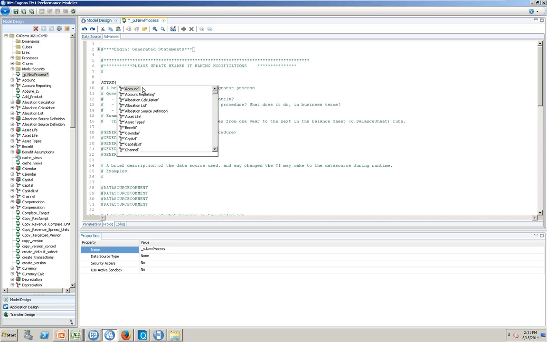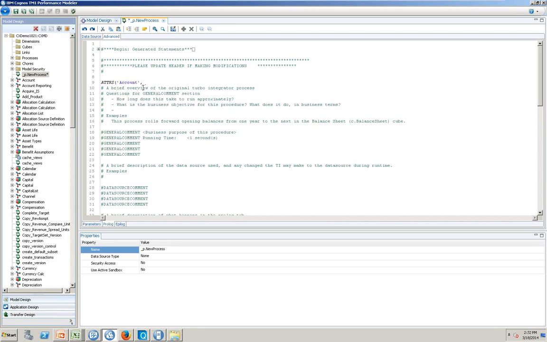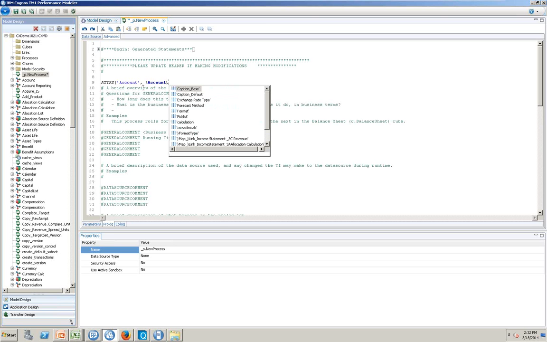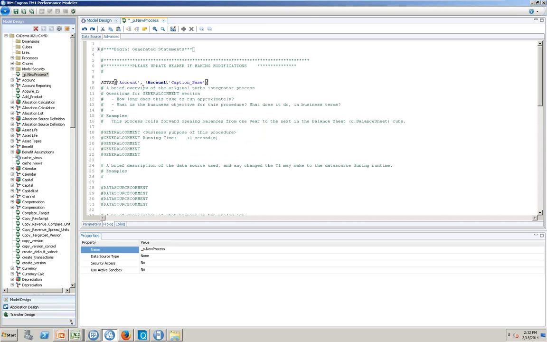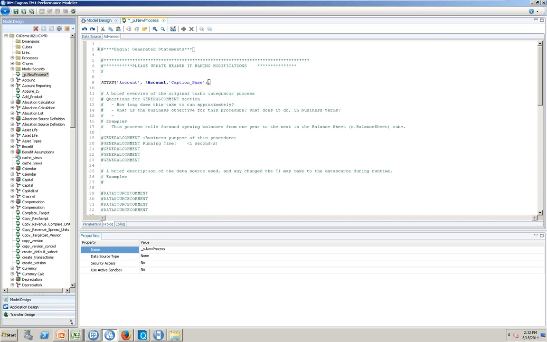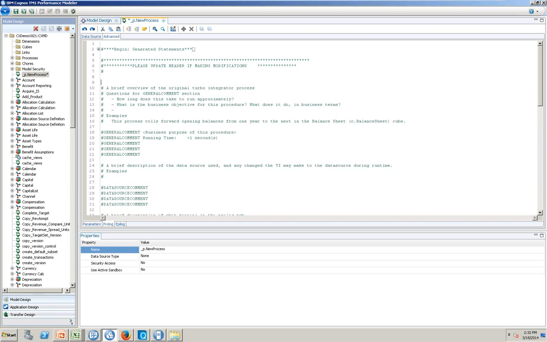So if I wanted to pull down a property from account, I type in ATTRS, open bracket, got my account, I just press enter. Then, I probably just want the item from the account. That's the current one, comma, look at that, I can see the properties that are available right there. So I want the caption base. And then finally, one feature that we've been waiting for a while is you just press enter and it adds a semicolon. You don't need to keep going back and fixing TIs or looking for a missing semicolon on some random line. We'll just handle that for you.